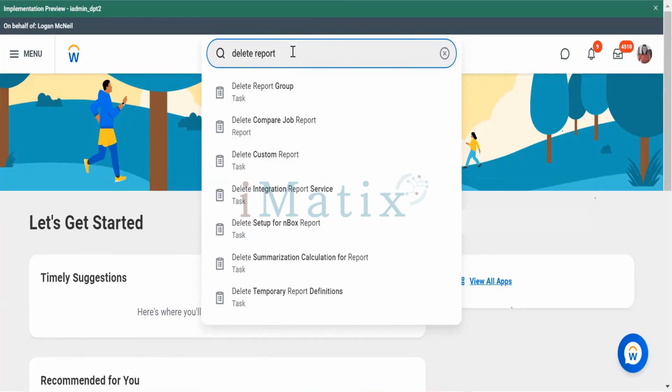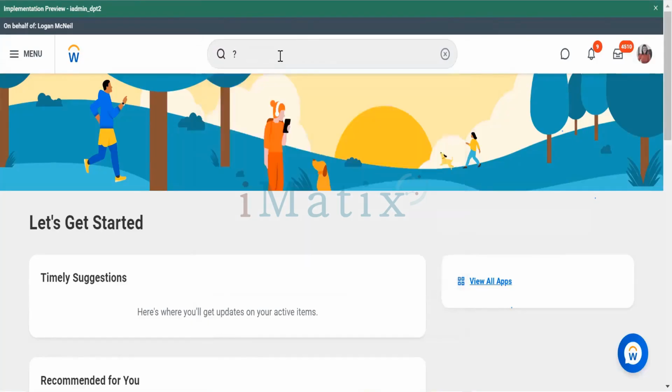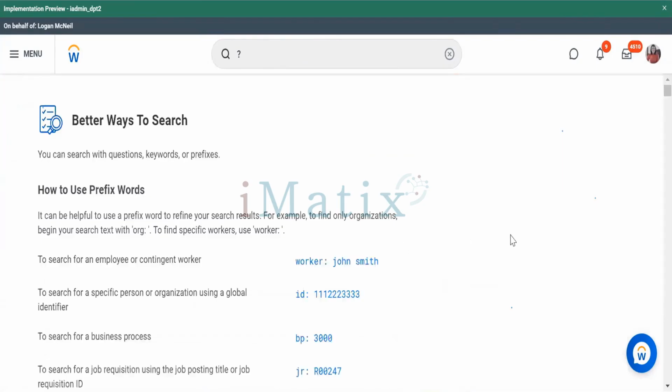And all the search driven tasks, you'll be fixing that. You'll be getting all those related tasks. If you are not aware of the tasks or prefixes that need to be used, you can go for question tag. That will return all the list of tasks available in Workday. Enter question tag and hit enter. You will be getting all the prefixes that are available in Workday.